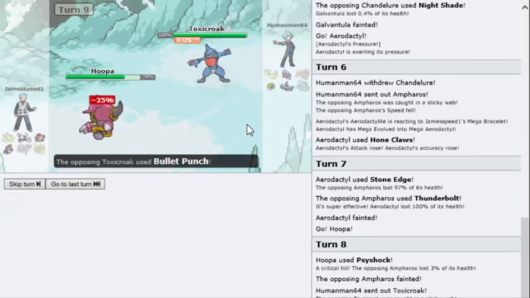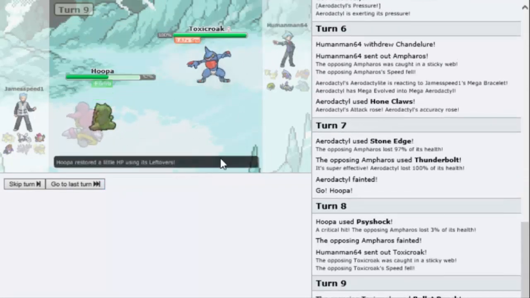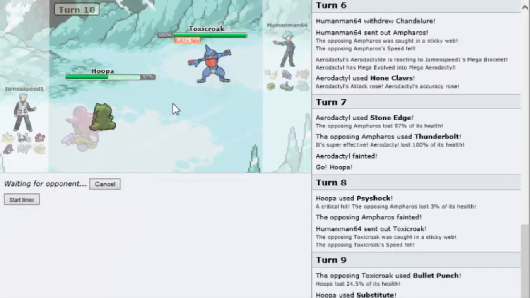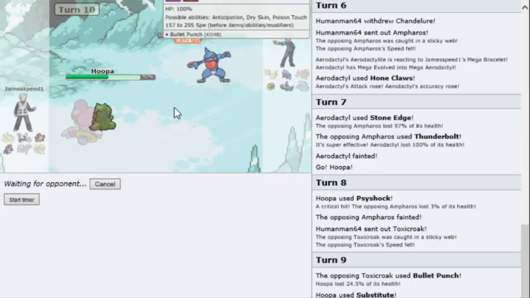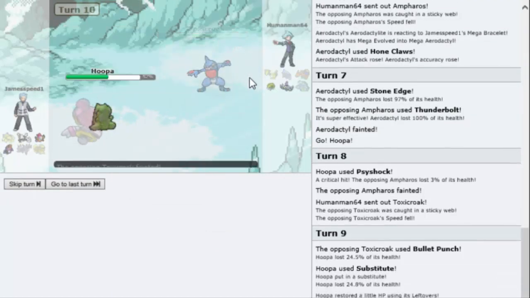If he wants to bulk up, that's fine. He actually has Bullet Punch, and that won't be able to break my sub. So that is nice, as I'm able to get a free Psyshock and I'm going to knock this thing out. I don't know why he has Bullet Punch. I mean, I guess it does make sense, as we are able to knock him out.